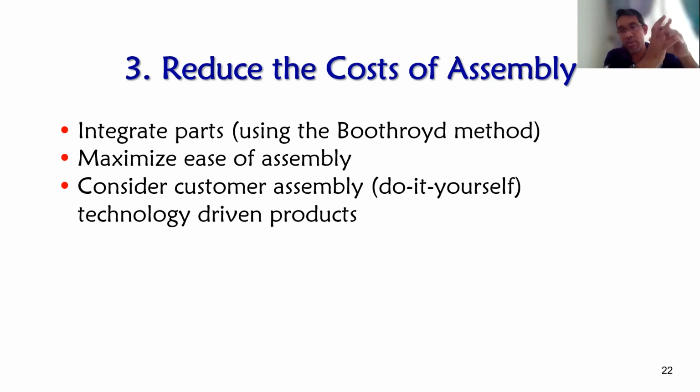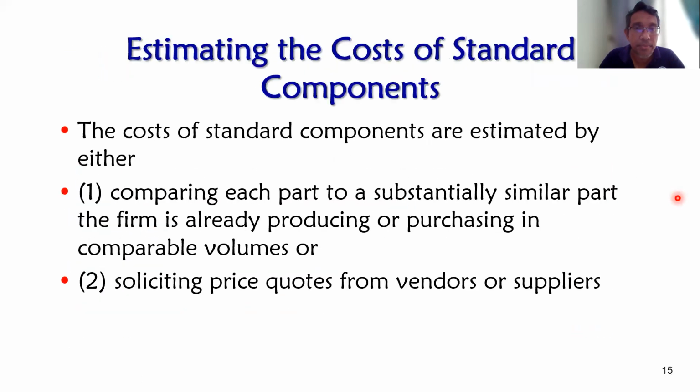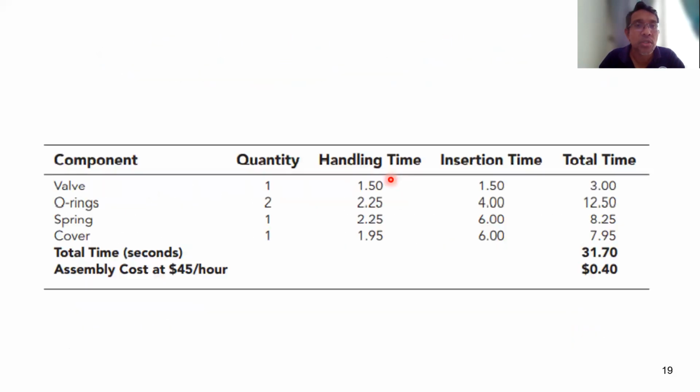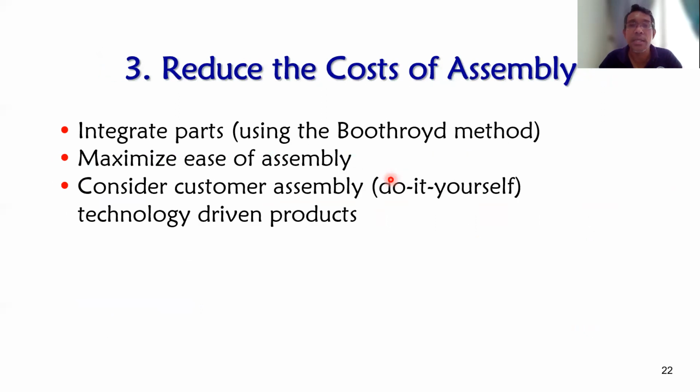So when we think about cost saving, we need to think about design for assembly to reduce cost as well. Because in our chart just now, oh sorry, this one, I go back. Yeah. So in the manufacturing cost, they have this one, assemblies. This one we need to consider reducing the cost using the DFA method. For most products, assembly contributes a relatively small fraction of the total cost.